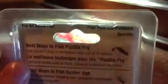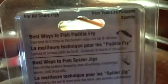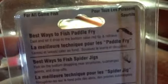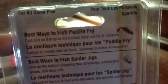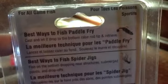So, this isn't the lure, but this is different lures. I'm just going to read this because I think it's cool. Best ways to fish a paddle fry. Cast and let it drop to the bottom. Raise rod tip and retrieve. So, pretty simple. Best ways to fish a spider jig.